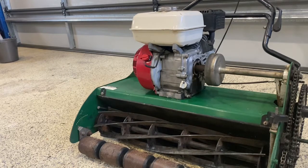So there you have it. It's a pretty simple task, really. It's a few bolts. You've got to buy the part. Now I got this part through a Masport dealer, that's Brisbane Cylinder Mower Specialist. I bought that part through them, but you can buy them online. Generally speaking, they're about 100, 120 bucks, somewhere around there for the kit. And that'll come with everything you need to change the clutch.